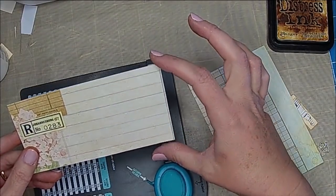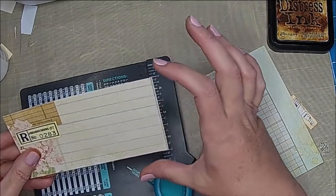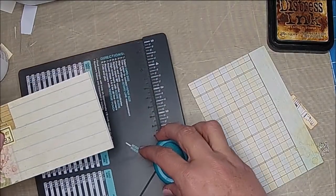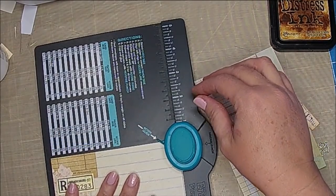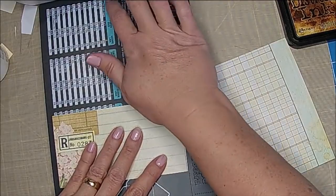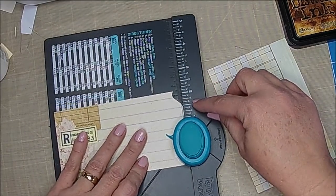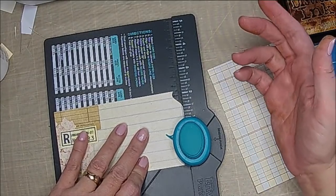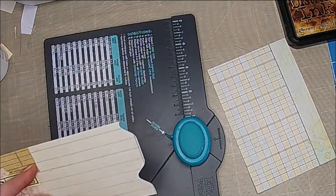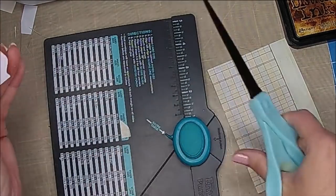The tab takes up a half an inch, so I know I want about a five inch pocket. If you wanted a six inch or five and a half inch pocket, you just want to account for that. I'm using my envelope punch board just to get a tab. I'm putting it in there just a little bit, because I want this little piece. I figured if I put this piece about the half inch — the first half, which would be about one and a half — it gives me a really good size. Since my cutter won't cut a straight line there, I'm just going to trim it off with my scissors.